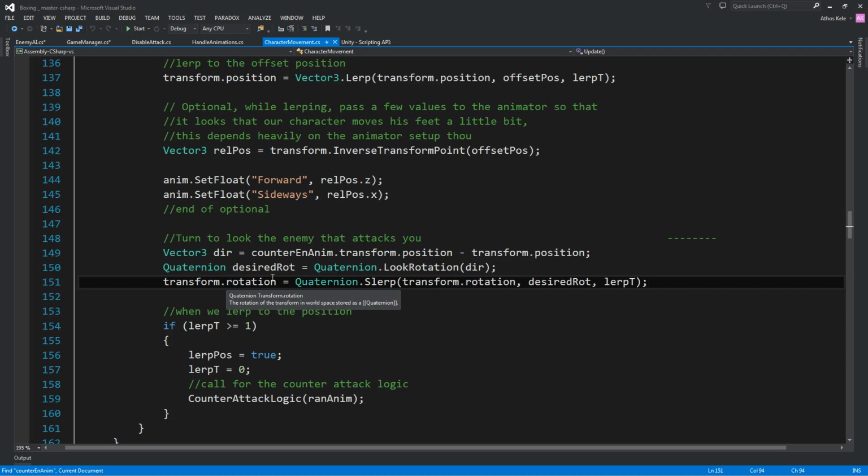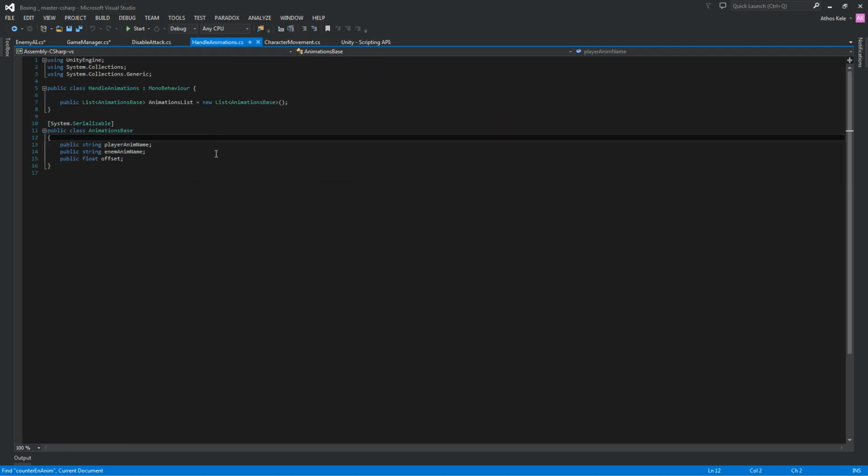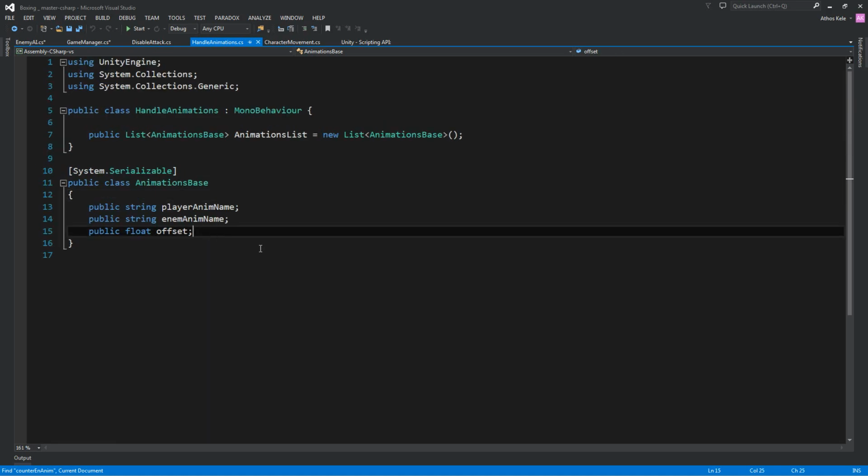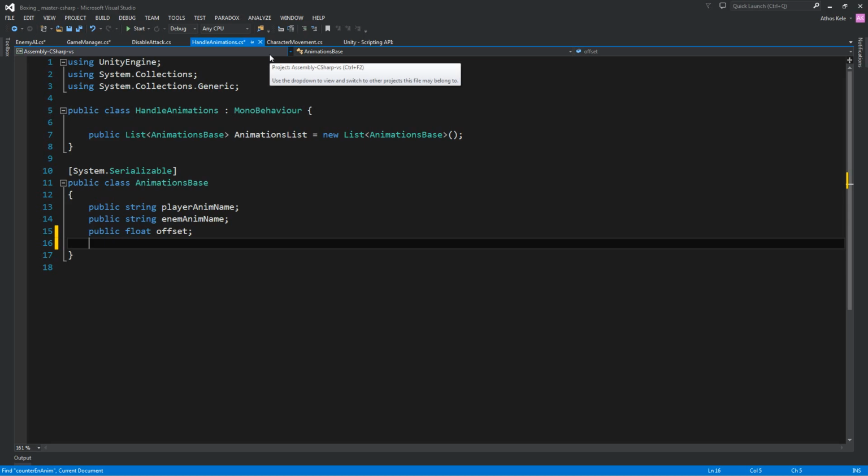Okay, or if you want to be more nitpicky and you want to have more control over where your own character is looking, then on handle animations you can go over here and add a new direction, or if you want the character to look the other way of where the enemy is looking.